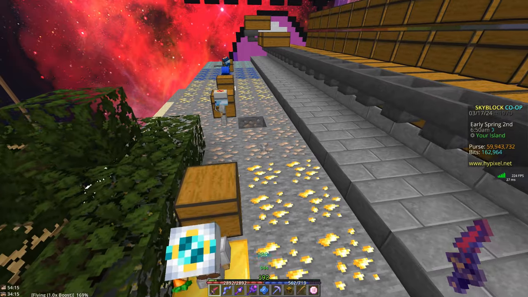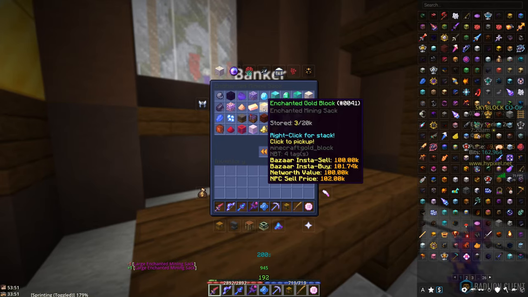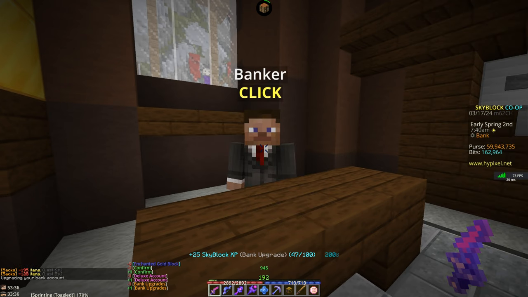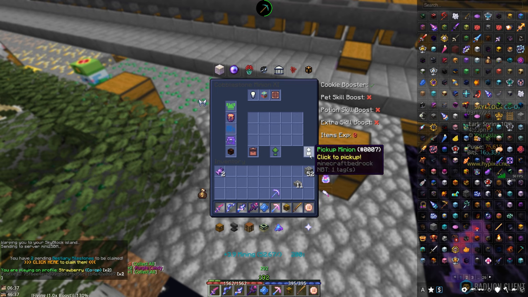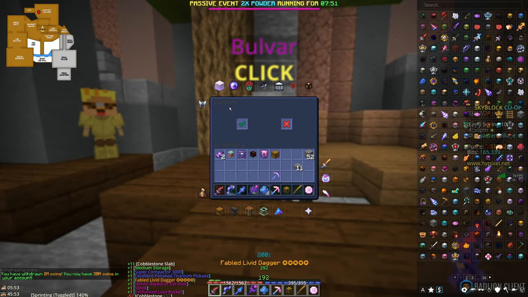Now by collecting from the gold minions I have, I've got the 250,000 collection to upgrade my bank, so I took my 3 gold blocks, crafted 2 more, and spent 10 million to upgrade to the deluxe bank account. I grabbed my tier 11 cobblestone minion and traded it in with Bolvar to upgrade it to tier 12.